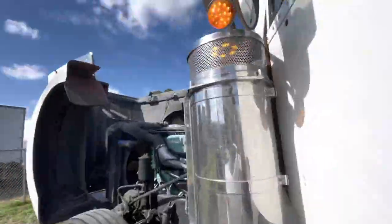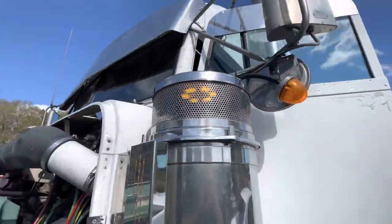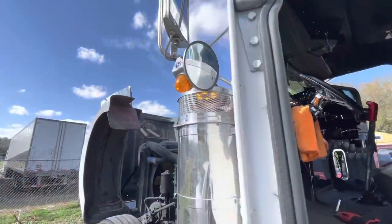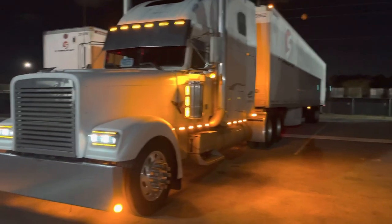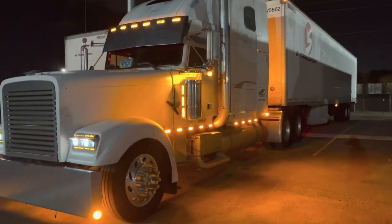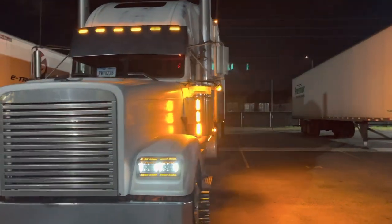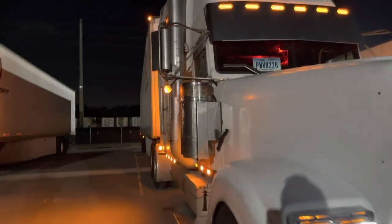Alright guys, we're about to turn the lights on — boom, there you have it, they are on! We'll try to come back later today and see what it looks like at night. Remember, PartSam on Amazon, I'll put a link down below if you're interested. That's what it looks like from afar — you can kind of see the wires, but it's kind of impossible to not have the wires sticking out.